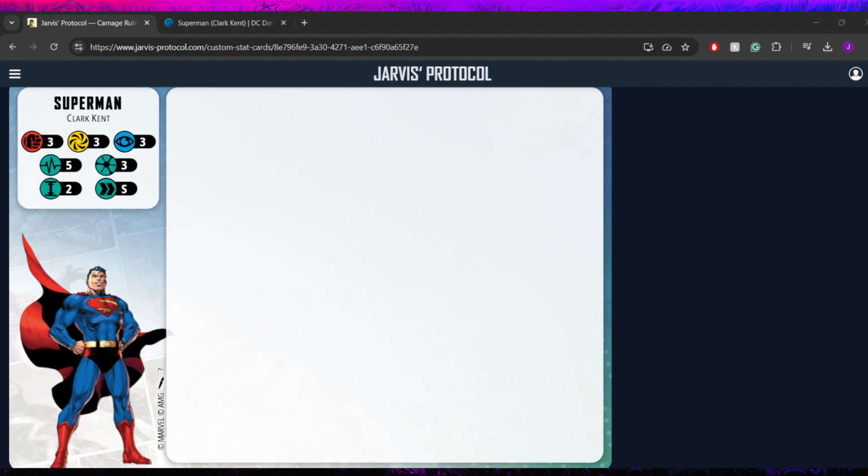Last week we did Batman, specifically the Batman from the Arkham series. This one we're going a little bit more generic with Superman. We're not going to be specifying which continuity it's going to be. It's just going to kind of be the character of Superman. So we're going to be taking a little bit of inspiration from the movies, the comics, you name it.